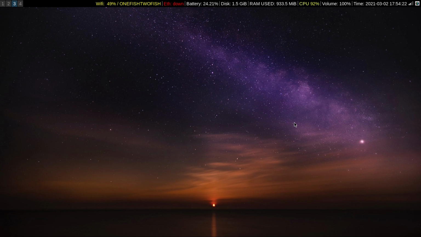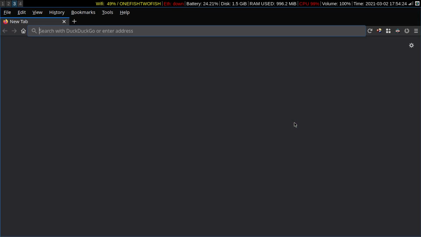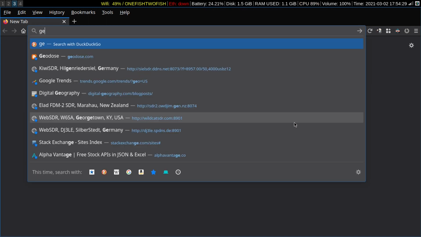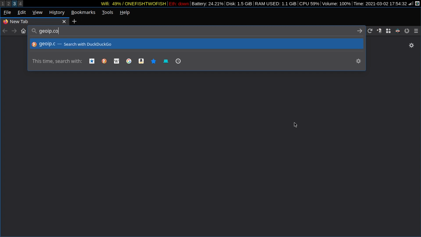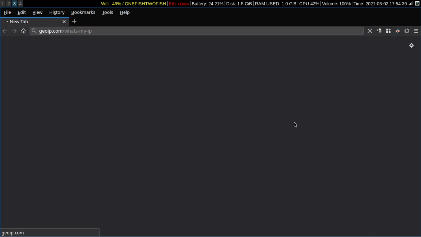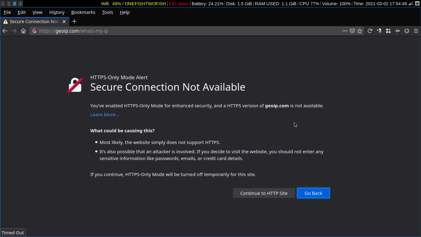Let's bring up Firefox again. What's my IP? Now there's a lie. Look at that. Secure connection not available. Oh, yes, it is.